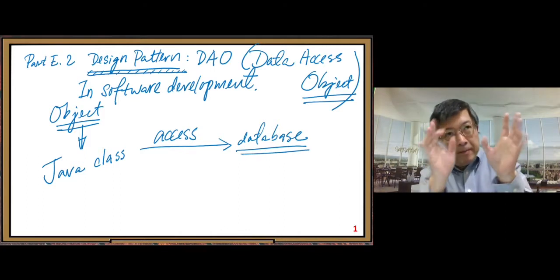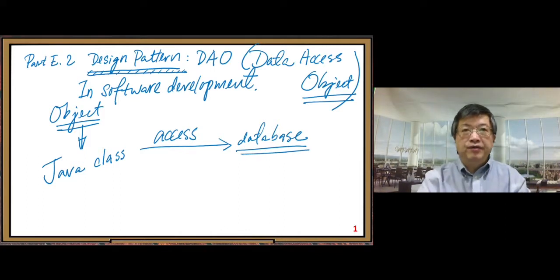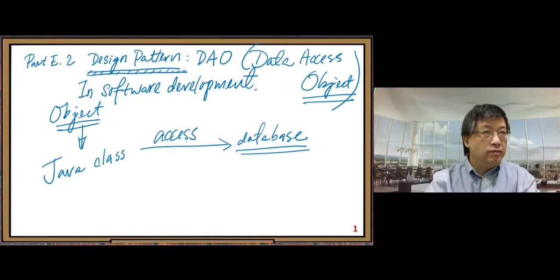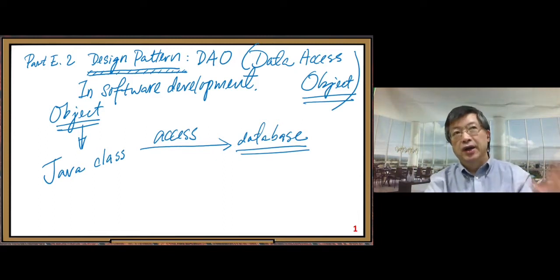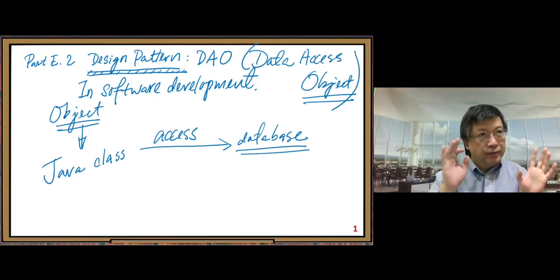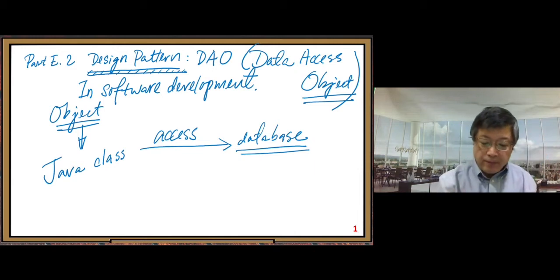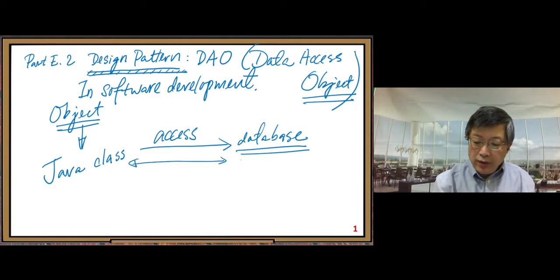So the main goal of this Java class is to do database queries. More specifically, one class corresponds to one table in the database.